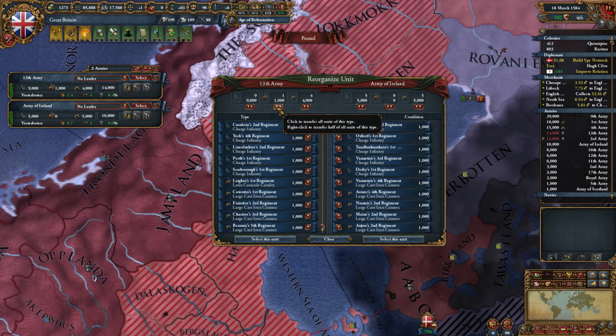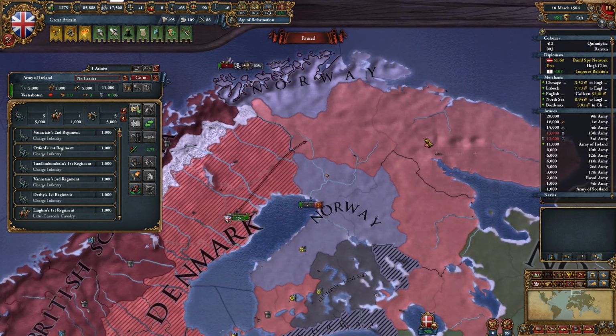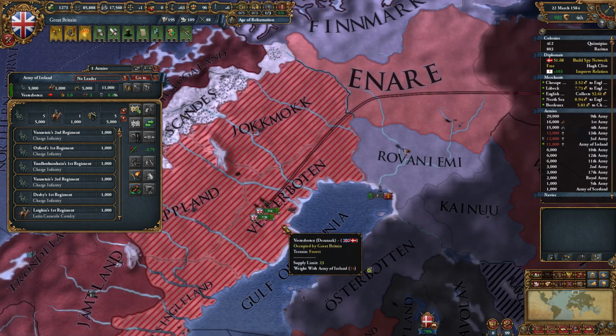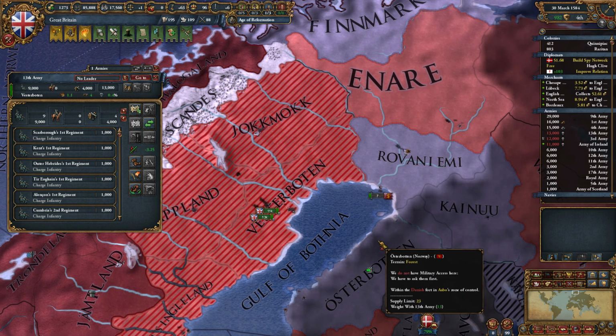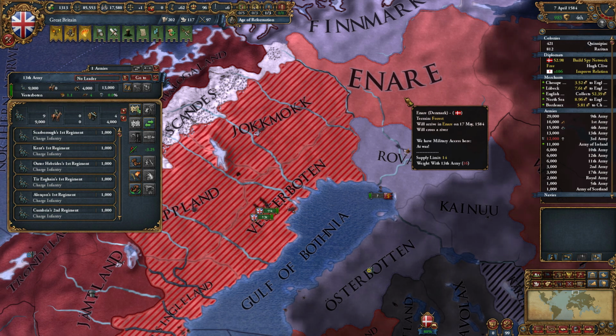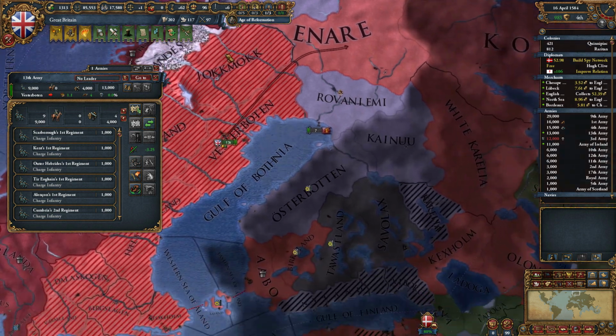And then we'll send the cav with the first group. And you can head on there to Kola. And then give you a second to get out of here. And then the 13,000 troops can go to Enair. It's going to take them a hot minute.